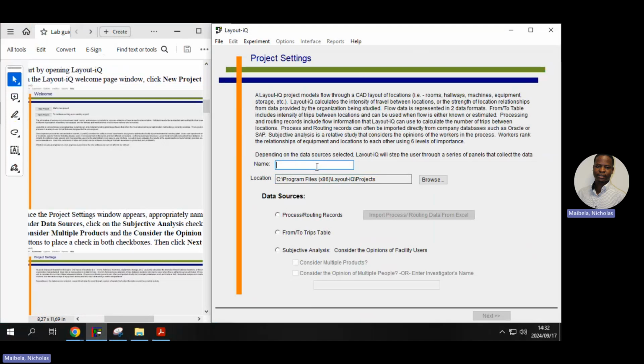Right? So anyway, we can name our project and call it, maybe, optimal layout.